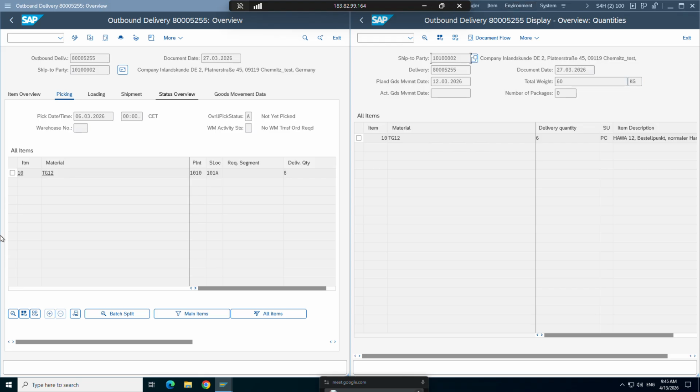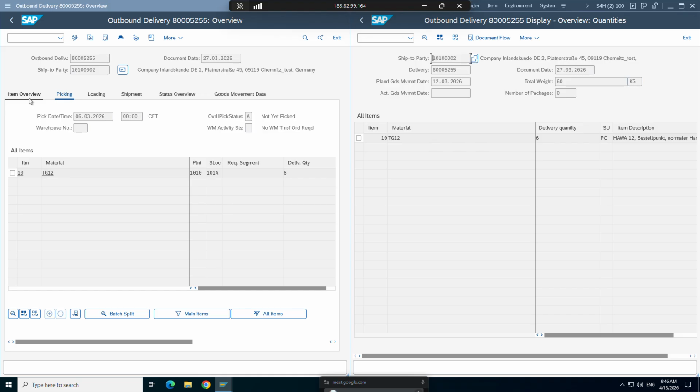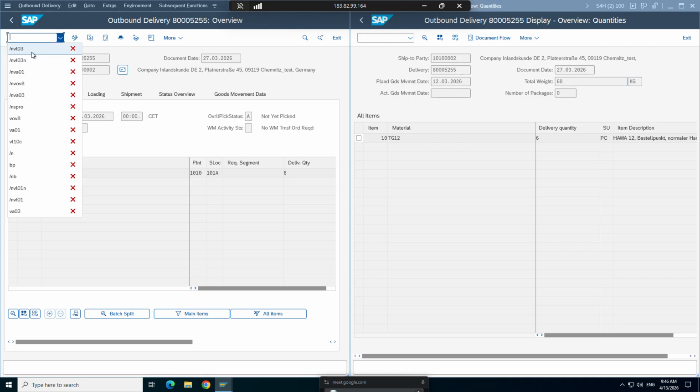Okay, few T codes you will see like this only, like VL01N. That is the newer T code. SAP calls it enjoy. Okay, it's a newer view, because see here it is very easy to see this picking, loading, shipment, everything. But here all things are very difficult. You have to go to this more and maybe to some menu, and then you can find all those things. So wherever this N is there, that means the look and feel will be easier. It will be more convenient to use actually.